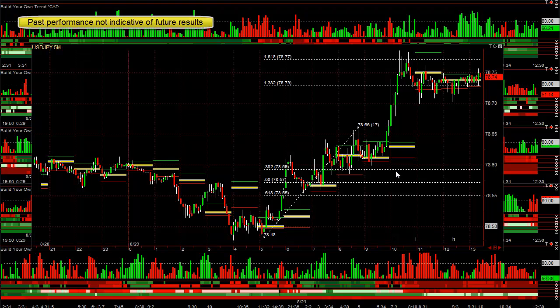Try to take trades that you feel are 50 to 80% likely to work, and also likely to give you, if the trade does pan out, 2 times or more profit. In other words, if your profit target's 20, 25 pips away, 30 pips away, and you're risking 6 to 10 pips, that's a great trade.